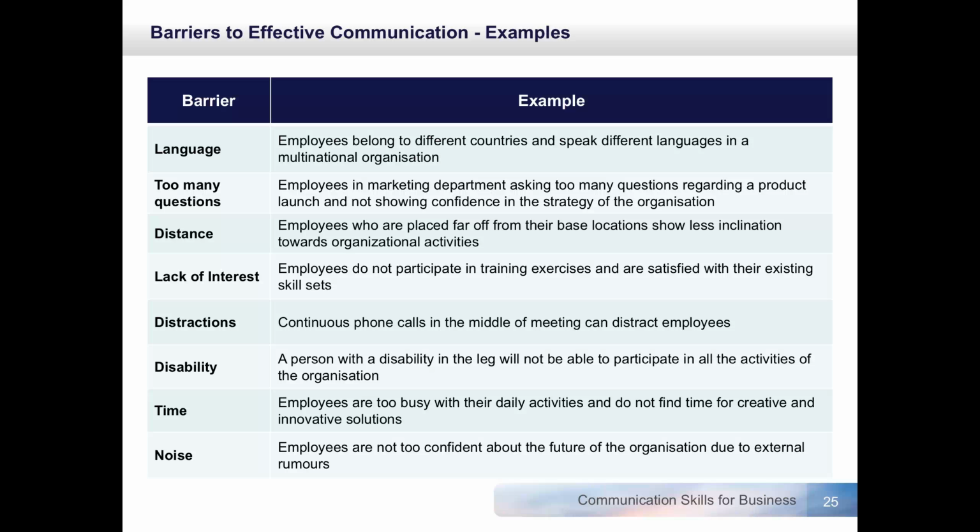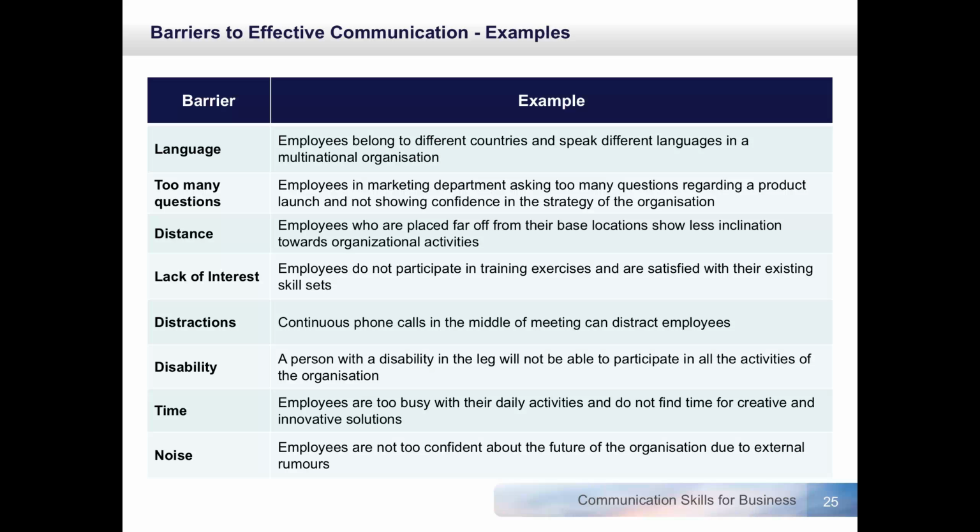A traditional case is when companies advertise a position or an opening within the organization for their own employees to apply. If it's not been put up on the website or has not been publicized, then because of distance, it sometimes happens that the HR department ends up receiving complaints saying, we had so many employees who wanted to apply for this role, but the information was not available on time. And that, because of the distance, constitutes a barrier.